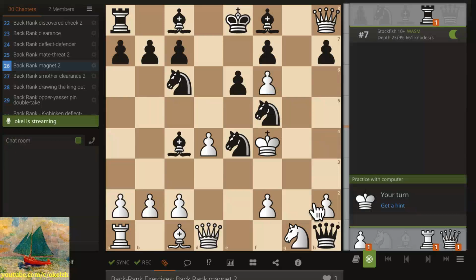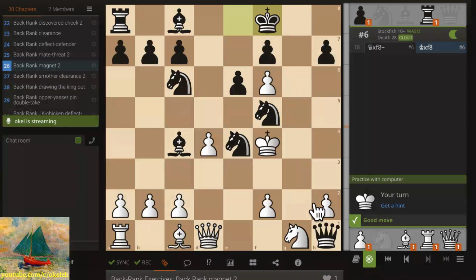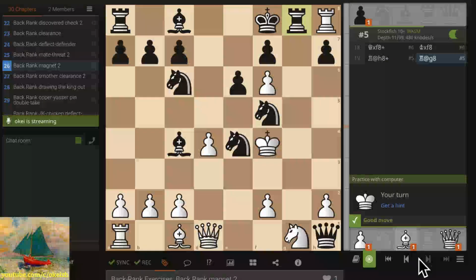So, okay. You should sac f8, yes? Yep. It's not the fastest mate. Oh, no, it is. Okay, it is. Yes, it is. It was in 7. And then, I don't know, queen h8 mates, rook h8 mates. Okay, let's go rook h8. Let's keep going.